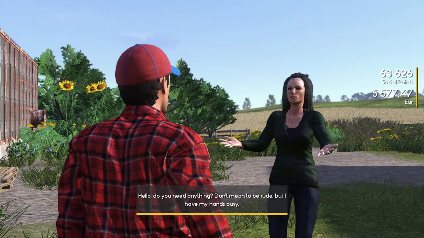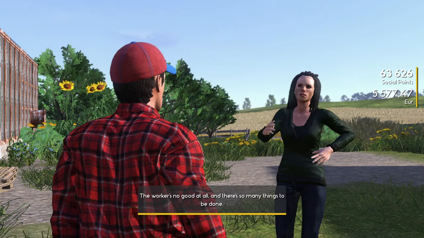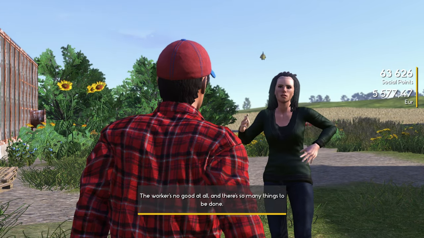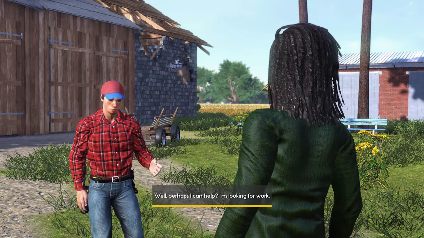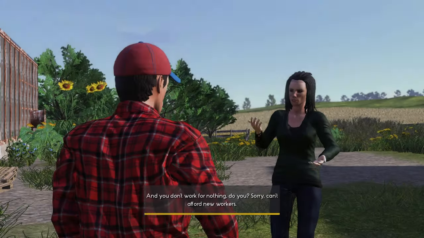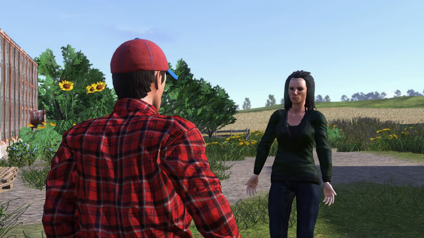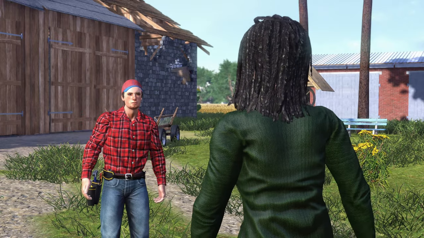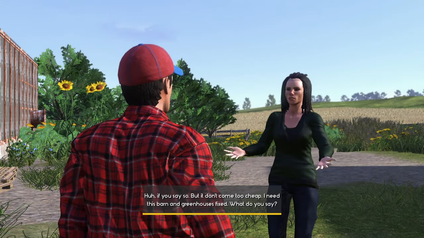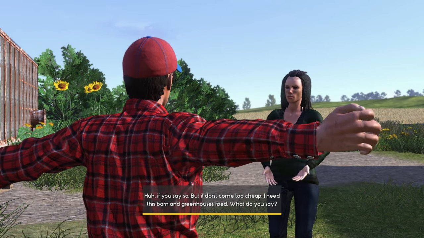Hello, do you need anything? Don't mean to be rude, but I have my hands busy. The worker's no good at all, and there's so many things to be done. Well, perhaps I can help. I'm looking for work. And you don't work for nothing, do you? Sorry, can't afford new workers. So what about this old hay trailer? I could use it as a payment. Huh, if you say so. But it don't come too cheap. I need this barn and greenhouses fixed. What do you say? Called it.